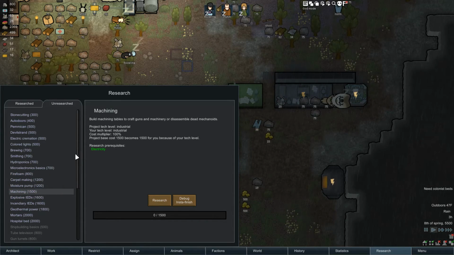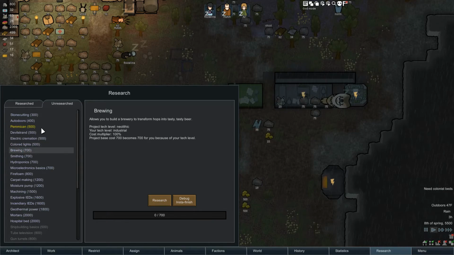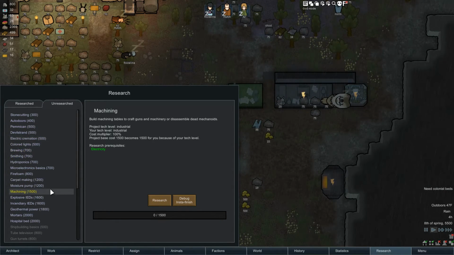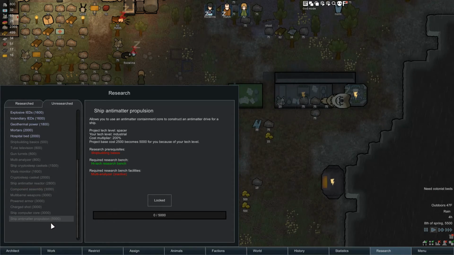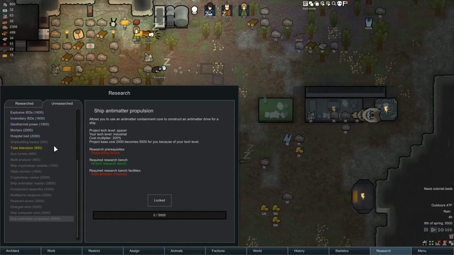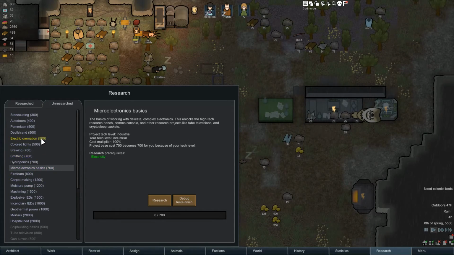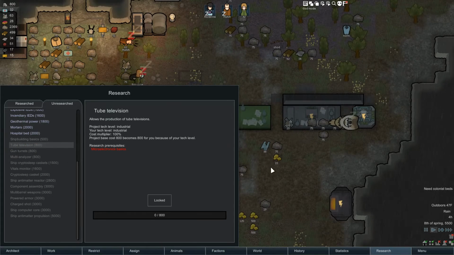This would be like 2,000, or sorry, 3,000 if I could do math, because it's industrial tech level compared to it. I think it goes from, let's see, Neolithic, then it's medieval, then industrial. I think we have spacer. That should be the last one there. So we can just see here the base cost from 2,500 becomes 5,000 because of my tech level. So this will gradually go up as you research more things, and it'll reduce it. It's kind of another thing to keep in mind there.